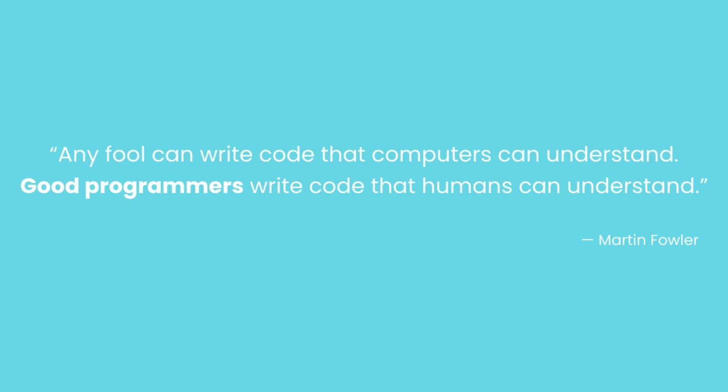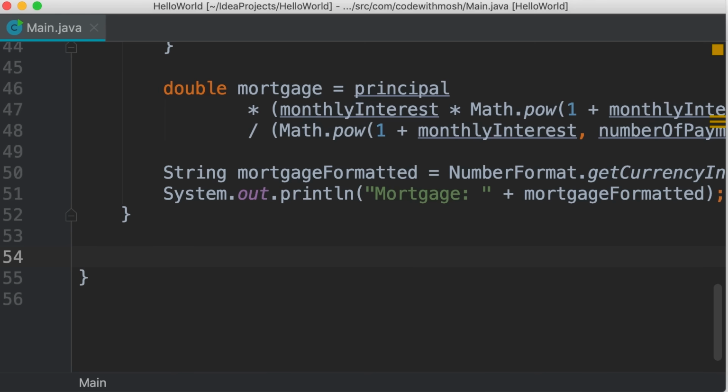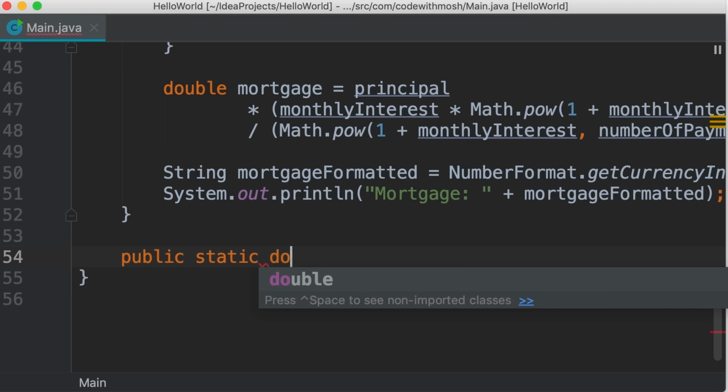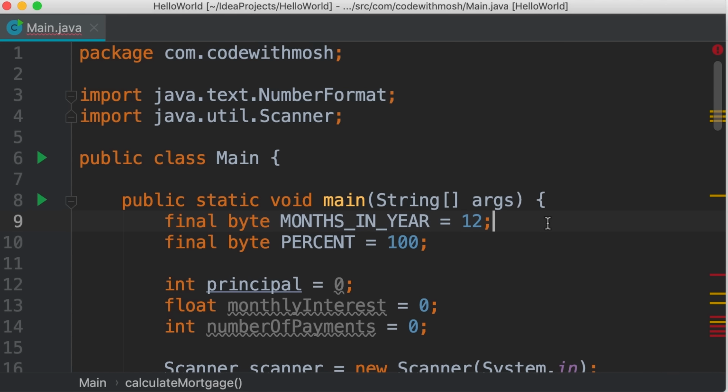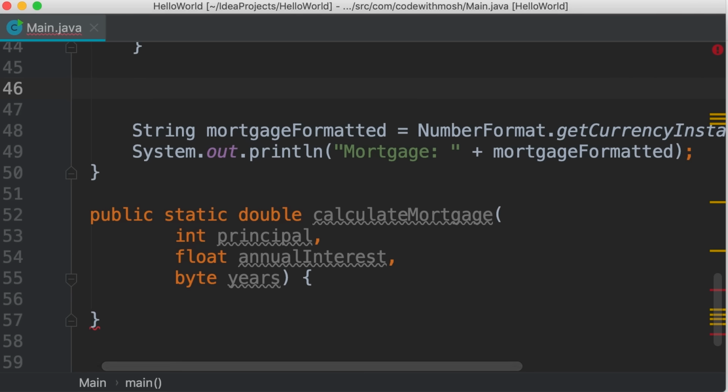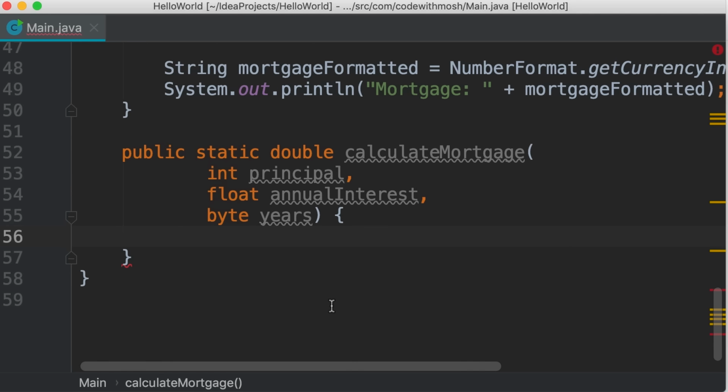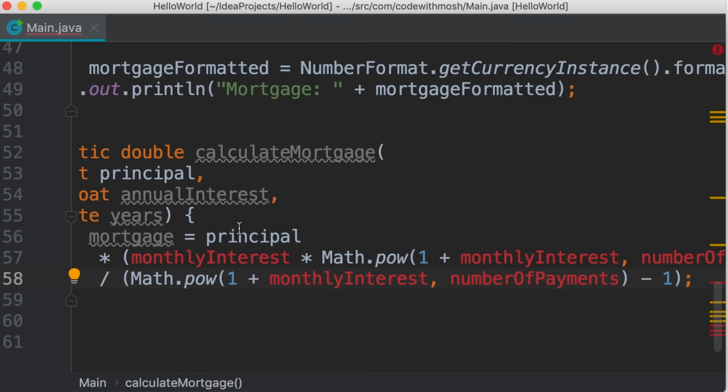As Martin Fowler said, any fool can write code that a computer can understand. Good programmers write code that humans can understand. I can't agree more. If you have seen any of my courses, you probably know that I put a lot of emphasis on writing clean code. So I have dedicated this entire section to clean coding. We're going to continue extending our mortgage calculator and add new features to it. Along the way, you will see our code starts to get messy and hard to maintain. So I will show you a few techniques for changing the structure of the code and make it clean and beautiful. Are you ready? Let's jump in and get started.